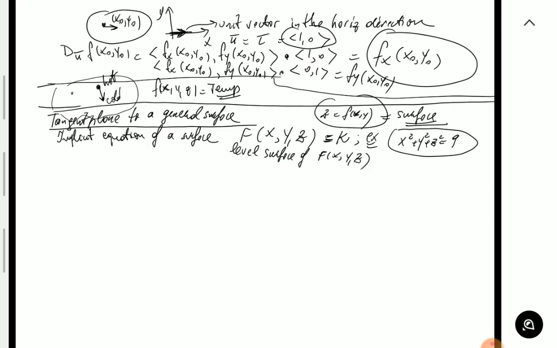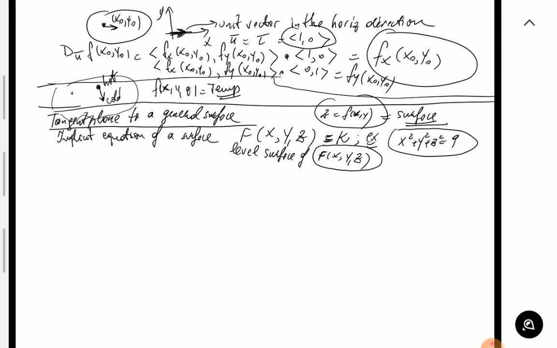Remember, one way to visualize possible values of a function of 3 variables, because we cannot sketch them, right? For a function of 3 variables, the 3-dimensional system is used to represent the domain, but the value of the function is a fourth variable. So that's not going to fit in the same 3D system. But you can visualize the location of a given value, right? For example, you can visualize where all the points x, y, z are for which the value of the function is equal to k.